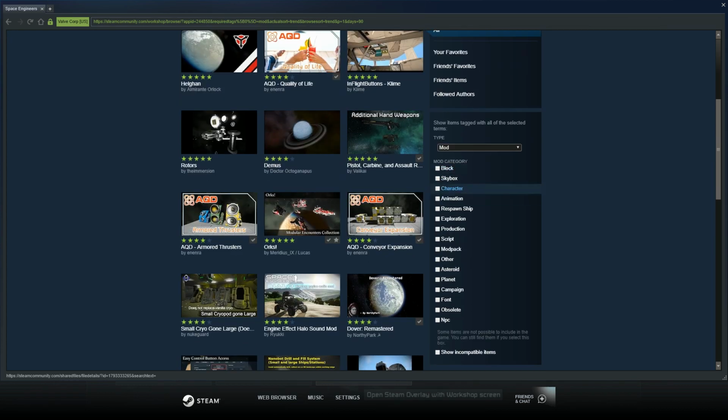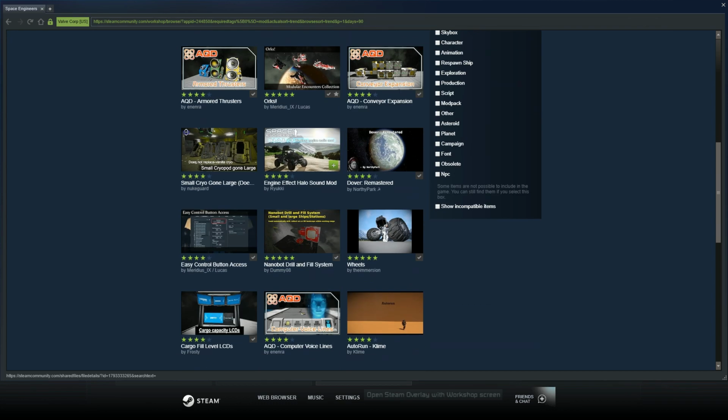And then you can sort those by scripts, respawn ships, campaigns if you want to download whole worlds and try them, planets if you want to add different extra planets, like Demus here from Dr. Octanopus, who is very good at making modded planets, and so on and so forth.